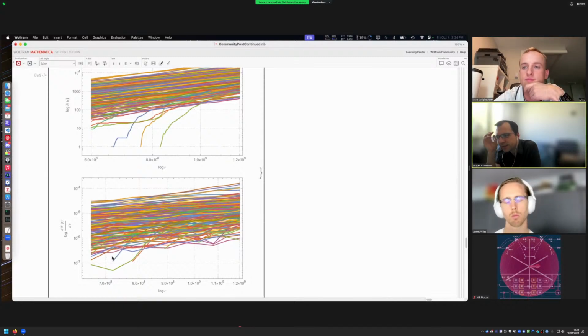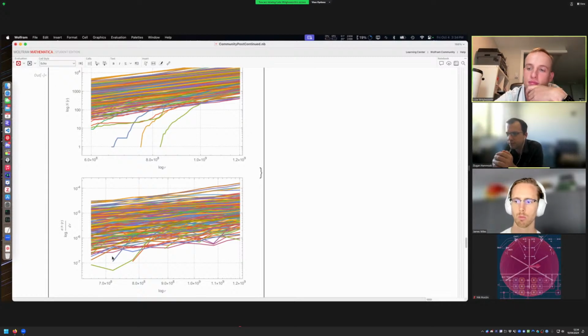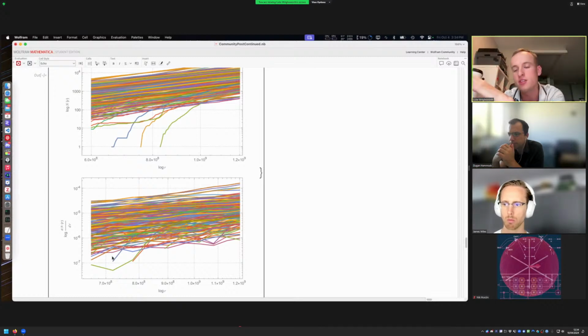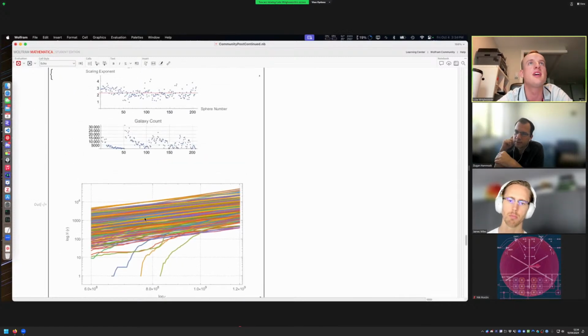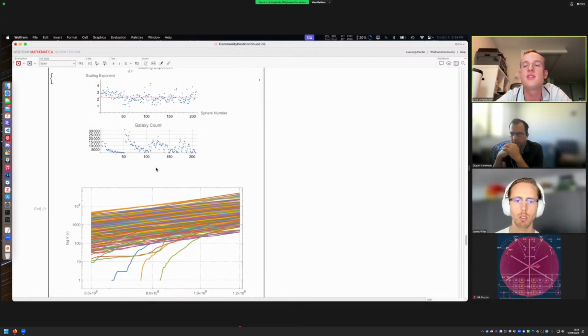Because the sample is non-uniform, like all these points that we have to work with, you could have the same size sphere and then shift it over and have 0 galaxies, sometimes. The range in galaxy counts is massive, like between 500 and 30,000. So that's why I think the large scale measurements are not the way to go. It's not that meaningful.